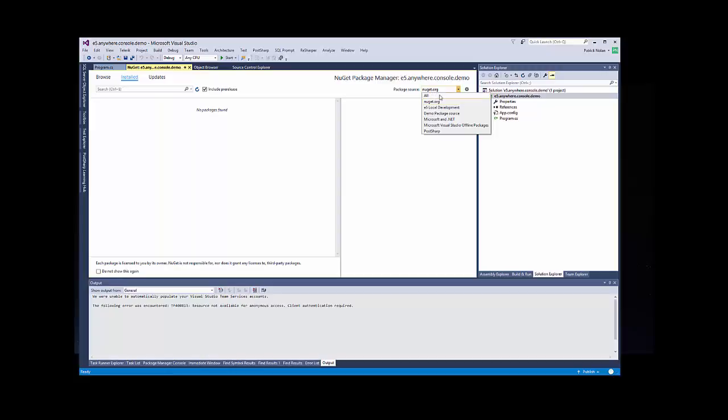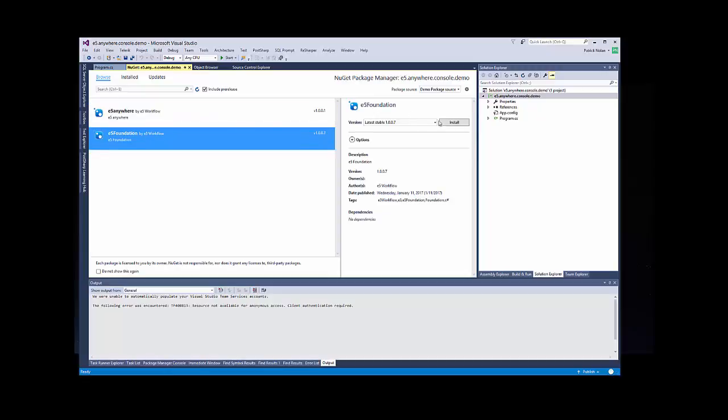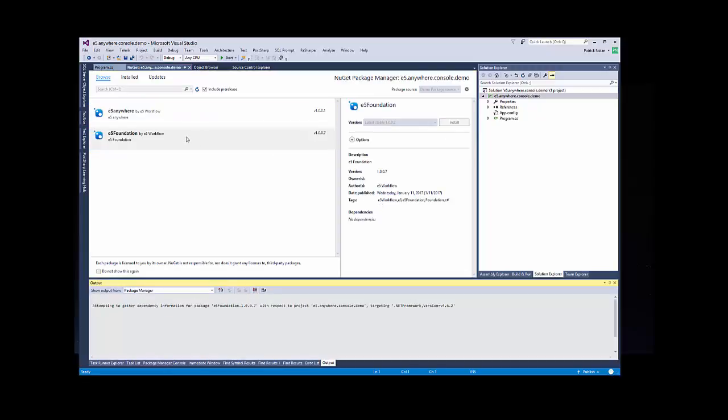I can then come back and select my new source and browse, and you'll notice my two packages are there and are available. I can then select these packages and install.